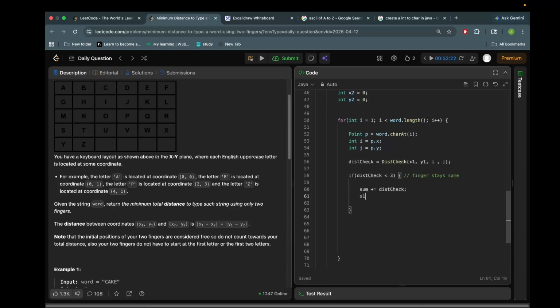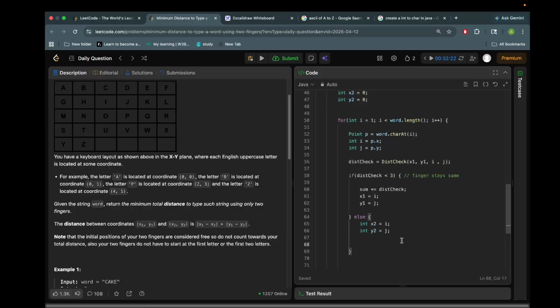And our x1 should be equal to the value of i and y1 should be the value of j. If this happens, then else if our distance is greater than 3, this is only for the second word, we initialize x2 and y2. So what do we do? Integer x2 equals i, integer y2 equals j.